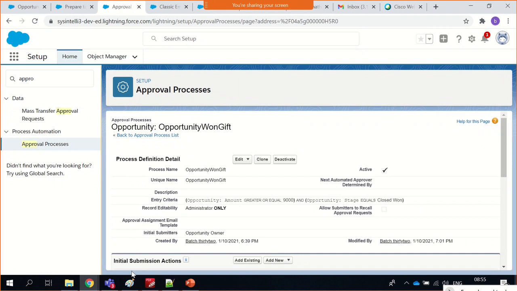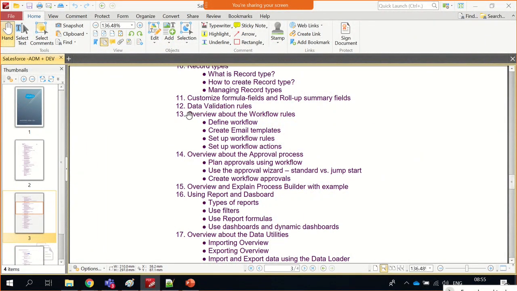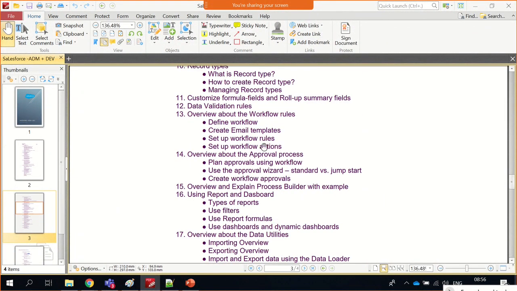Okay, so I think we are good here. We'll connect tomorrow for the process builder. The reason I'm going a little deeper into this subject is that these are the automation flows: workflows, approval process, and process builders. These are the actual process flows. Maybe you would not use all of them in your real-time project, but these three things would be there at least for sure. If approval process is not there, process builder for sure would be there. And if process builder is something they may or may not use, workflows for sure would be there. So every project will have at least one of these.